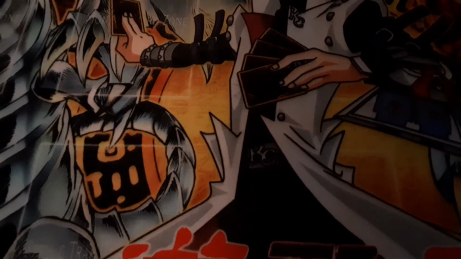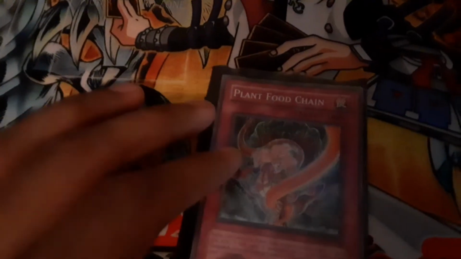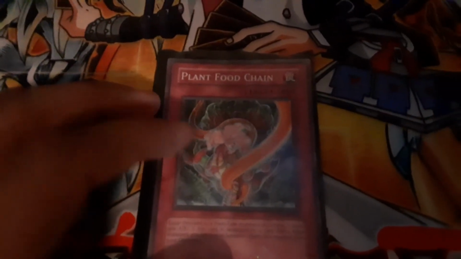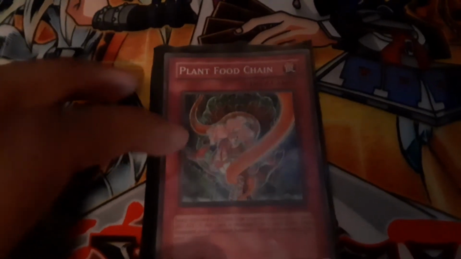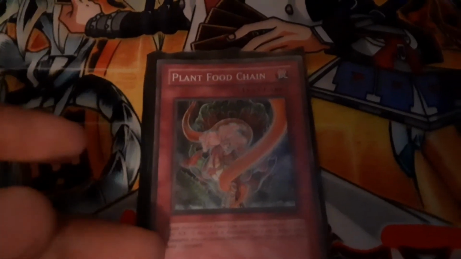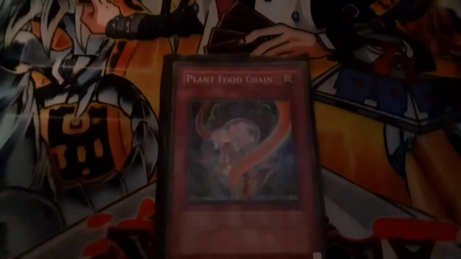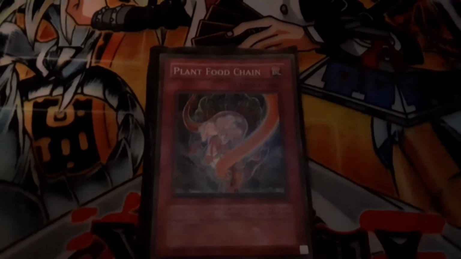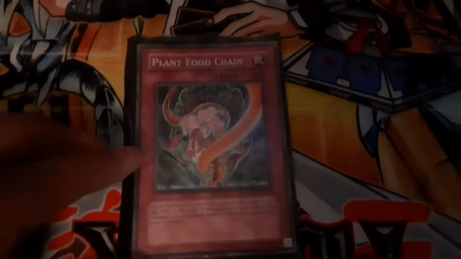Moving on to the traps, it's not much, but these trap cards are very helpful. We're going to start with Plant Food Chain. It equips to a plant monster. That plant gains 500, and if it's sent to the graveyard while equipped, then you special summon 1 plant monster from your graveyard to the field. And I have no idea how many times I said plant in this video, but yeah.